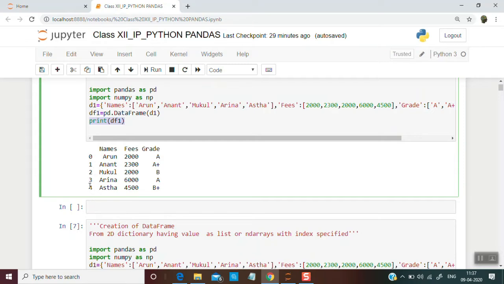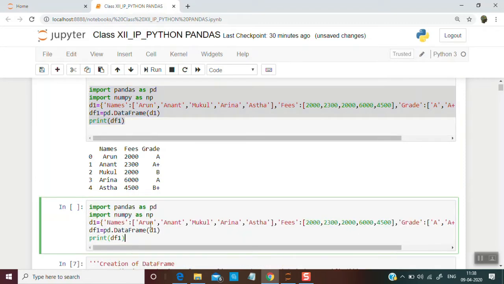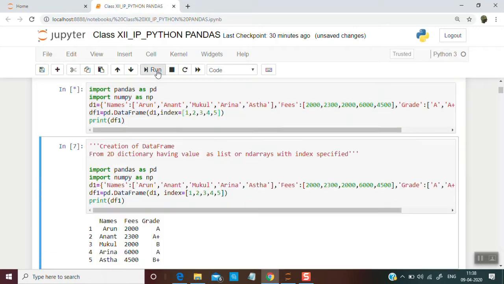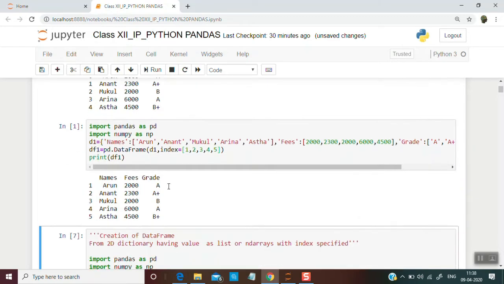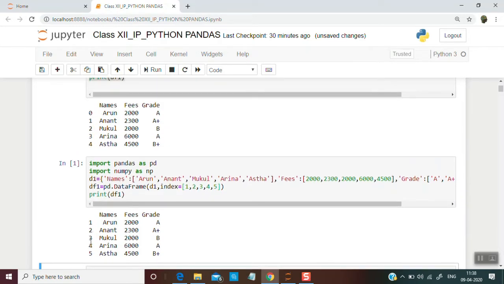Now if I also want to renumber or rename the rows, we can just copy this, paste here and change here, that is index equals a list. Like if you want to state the roll numbers, so 1, 2, 3, 4 and 5. And once we run this, you can see we will get the data frame where 0, 1, 2, 3, 4 is renamed to 1, 2, 3, 4, 5.